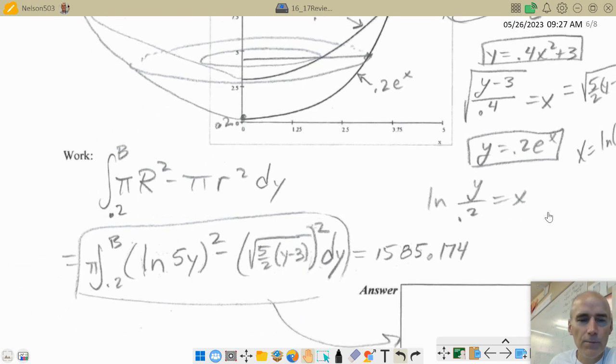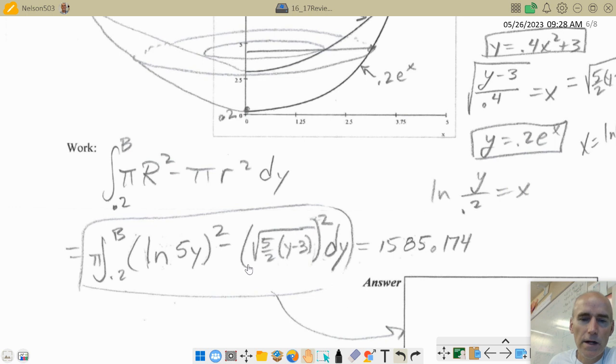And then I put those down here. The one thing the calculator was kind of balking at was, I think, having this square root here and then squared. It was freaking out, and it wasn't giving me an answer. So you probably should just square this before you try to evaluate on a calculator. But it does say you don't need to evaluate. But I think if you try, you'll get 1585 once you get your calculator to do it.